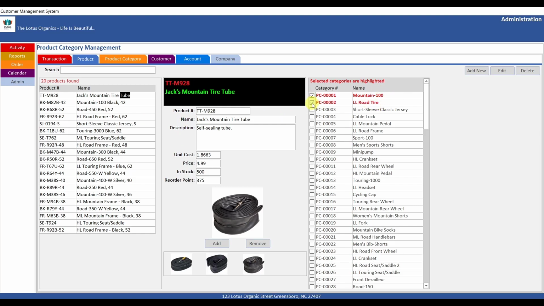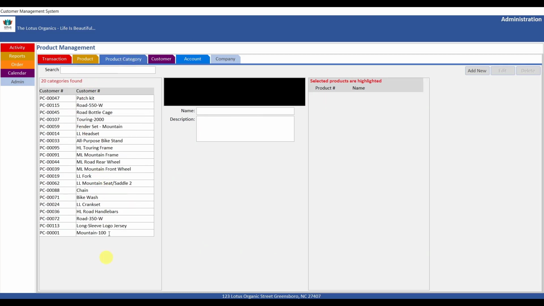We can add another category in there. Anytime we click here, we add it to the reference table, the product category reference. So if we uncheck this one, we remove it from that table, and that's how we identify. All right. Similarly, if we go to here, each one of these categories, see how they are little categories, there are not that many here.